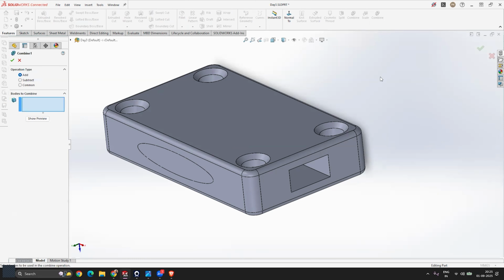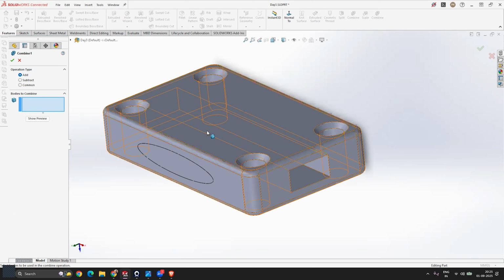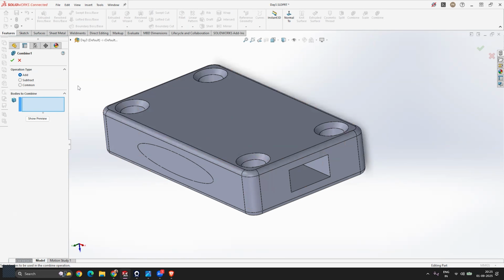So if you activate this combine tool, the first Boolean operation is add. So here we don't want to add these two bodies, because if we add these two bodies, we'll get the same result for the outer body, right? But here we want to subtract. So we'll activate this option that says subtract. Now, the moment you activate this option that says subtract, then you have to define which is the main body. Like if you are making a subtraction from something, then you have to define one number as the main number, and from that number you are subtracting something, right? So first you have to define the main body.